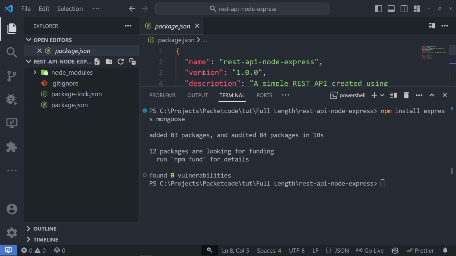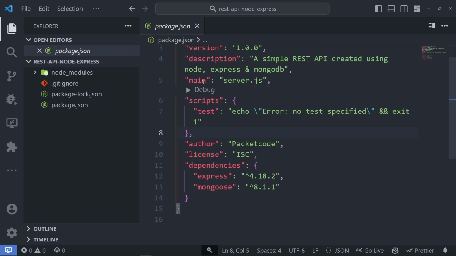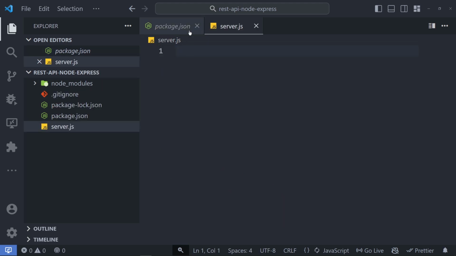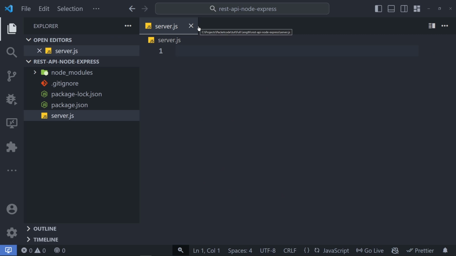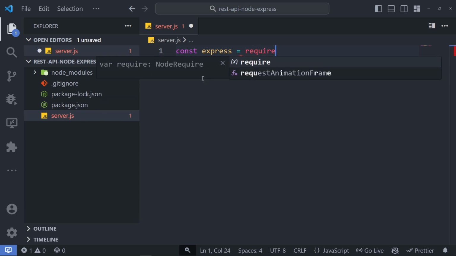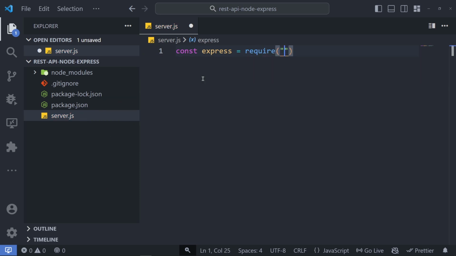Okay, now if you scroll to the package.json, you'll see that our entry point is going to be server.js, right? So that's going to be a base file. So let's create that as well. Alright, now since you already have Express installed, we can start writing the Express code to create the initial base service, right? So now let's import the Express package. Let's create a new constant variable and give it the name express, and that's going to be equated to require. In that, we're going to require express.